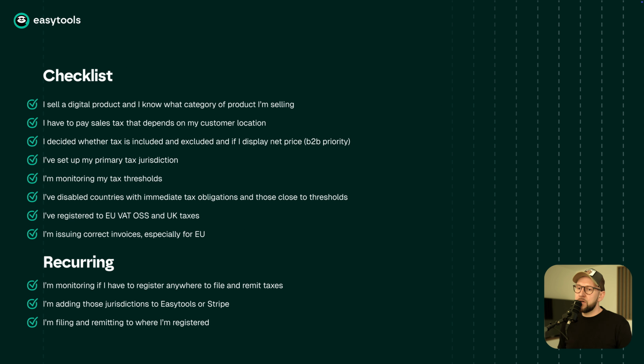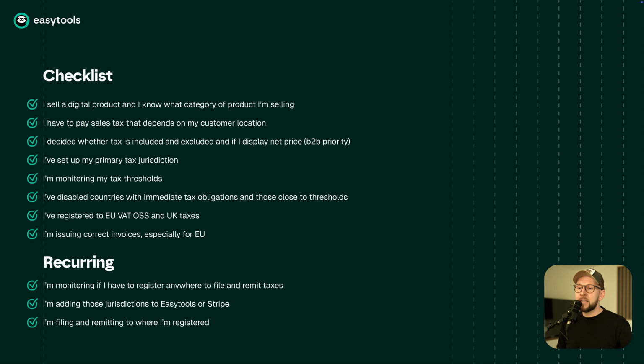So you are monitoring if you have to register anywhere to file and remit taxes. So you are monitoring the thresholds. And if you surpass them and you forget to disable, or you don't want to disable the country, then you are monitoring and registering to those countries, or using a professional company that we can provide you to do it for you.